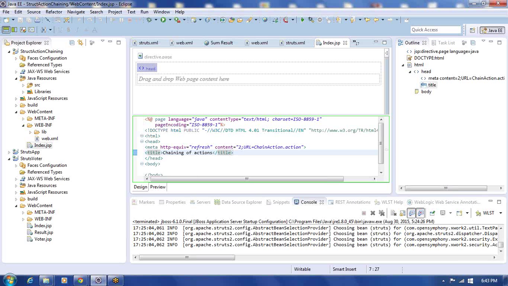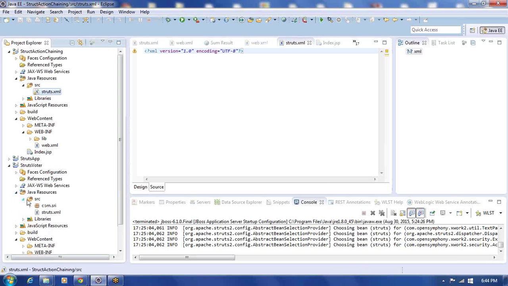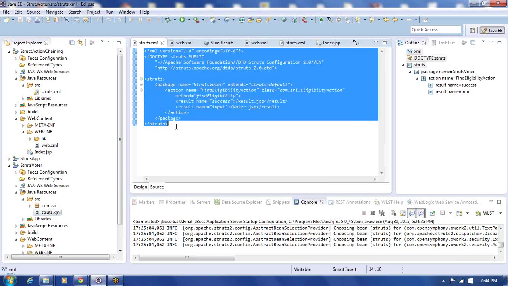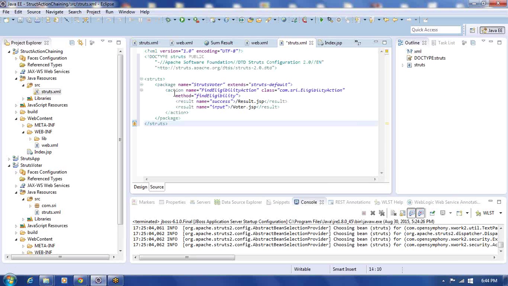Now we need to go to the struts file. Struts.xml is part of the src folder; in the src folder we find this. So from the previous application, let us copy it again, from Java resources. In the src folder there is a struts.xml. Copy this as it is, then I change. So in the struts.xml again I put that, then I try to change here.